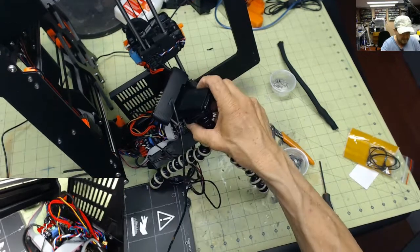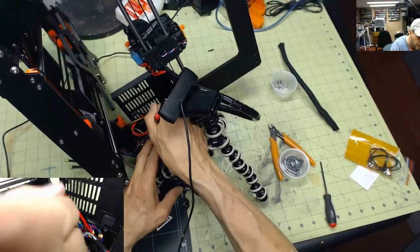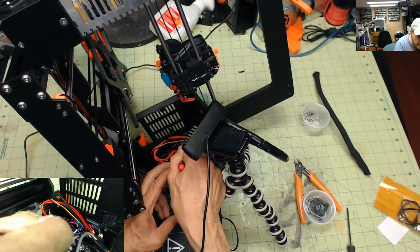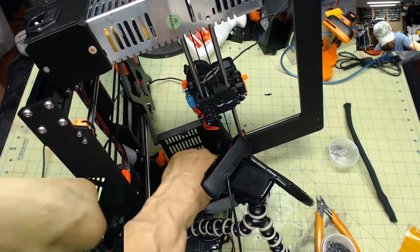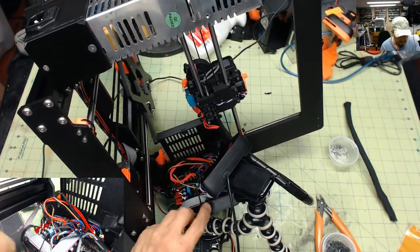Let's see. Got the bed. Thermistor's on the board. There's like a little tab. I might just need to use some tweezers on it. Get my hand in there again. There. That's out. So we got the thermistor. We got that.